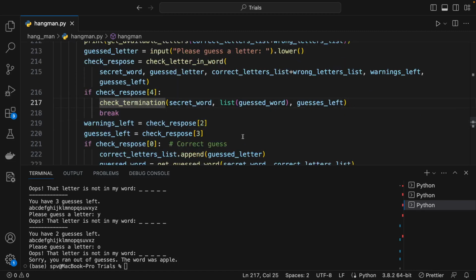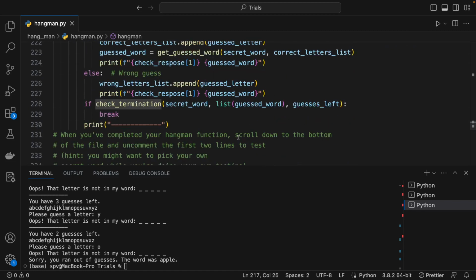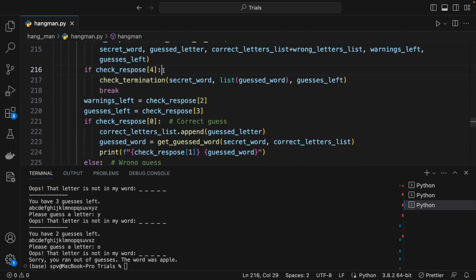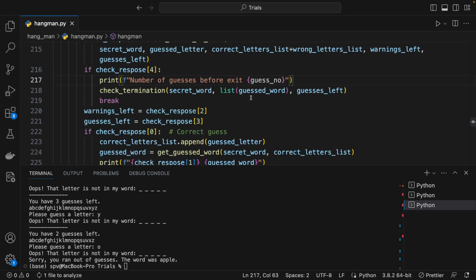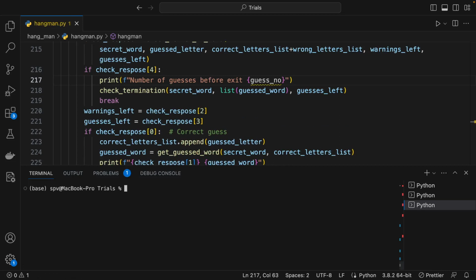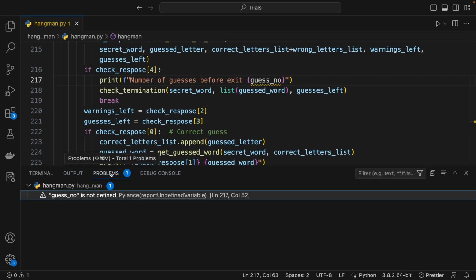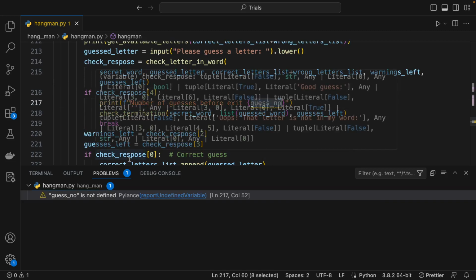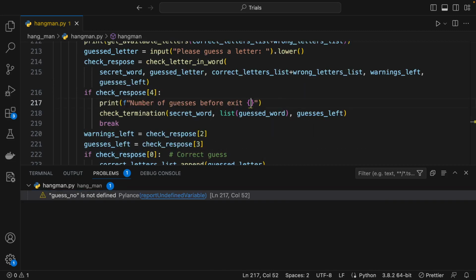Here we are checking the, here also we are checking. Okay.